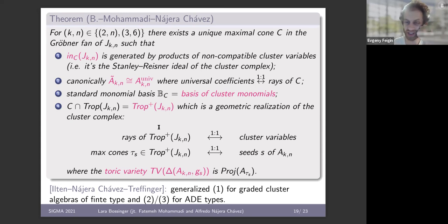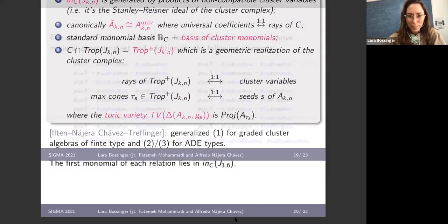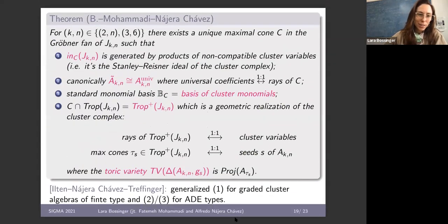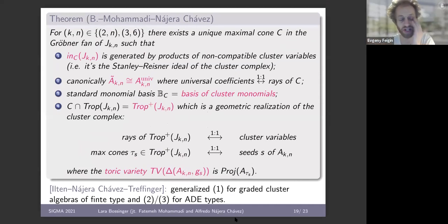And what about the other Grassmannians? Do you expect the claim is still true or not? Yeah, that's a very interesting question. I think in two slides I have a bit of an outlook on what you can still expect for general Grassmannians. Okay, may I put the question in another form? Let's look at the second point. Is it clear at least that numerically the number of universal coefficients is exactly the number of rays of C?